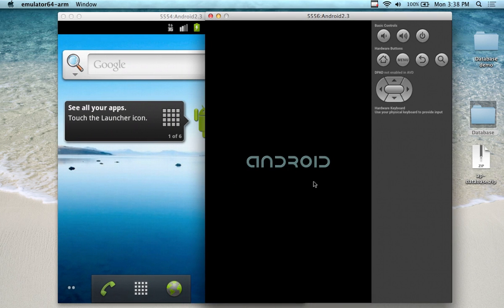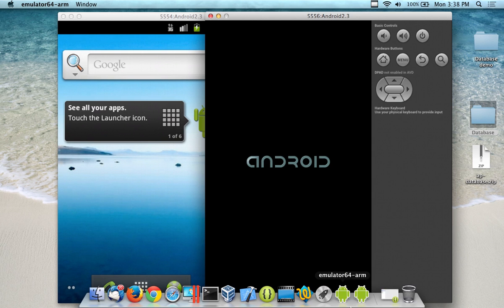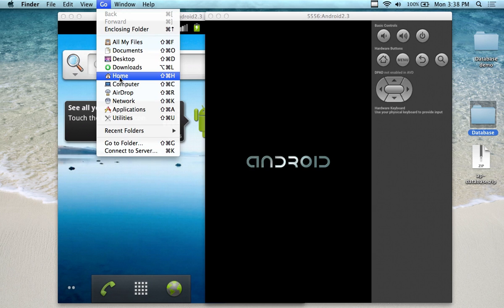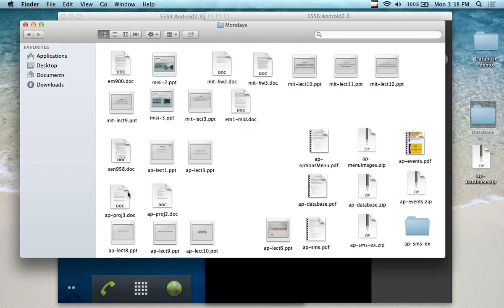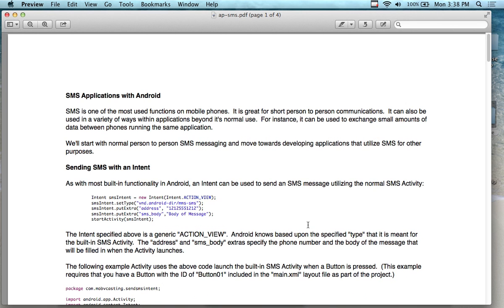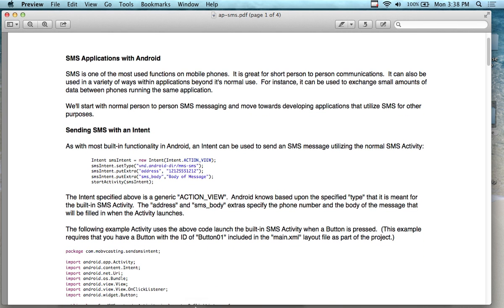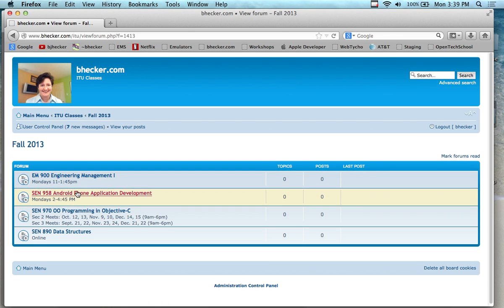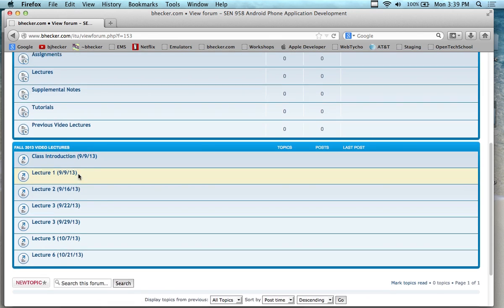This one's loading up. So instead of building the example, I'm going to just open up the example and talk about SMS messaging. This one is called SMS messaging. Here, I'll do you the honors of looking at the PowerPoint or PDF file at the same time. Where are you going to find this one? You're going to find it in tutorials.